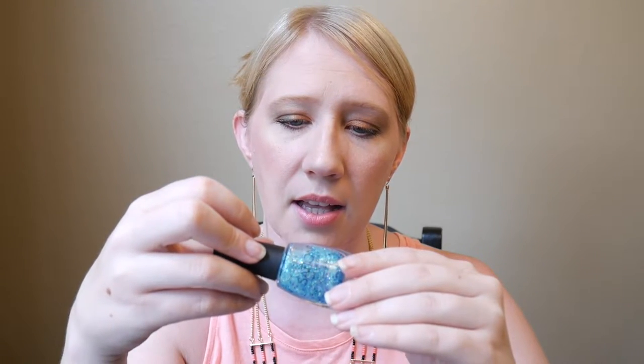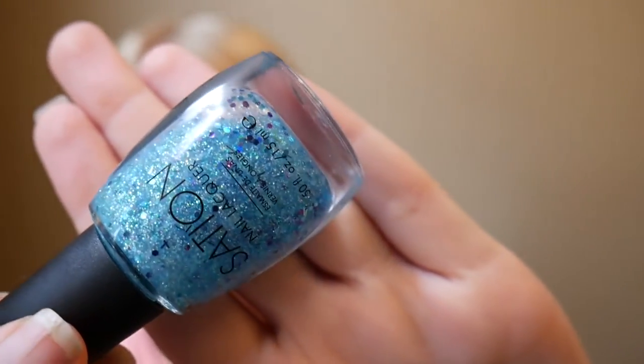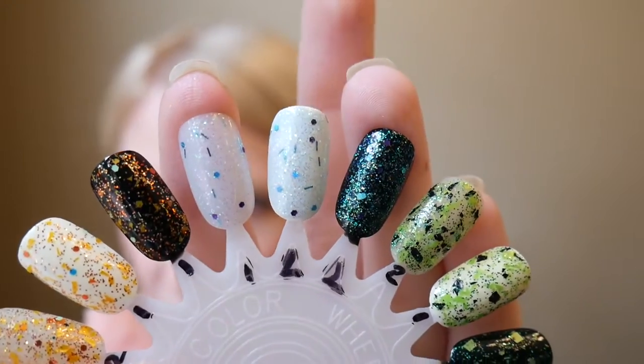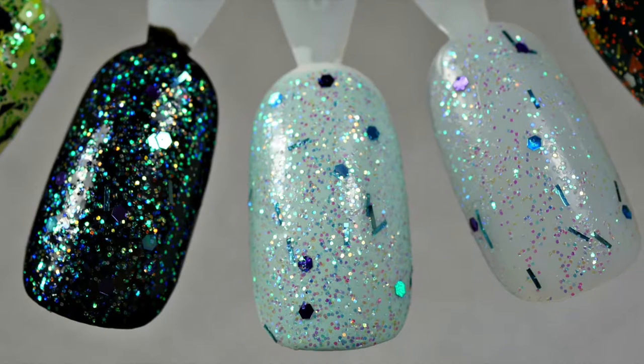This one is also not the best in glitter coverage. It's called 'Most Unique,' and I'll list all the polishes down below. This one has fine iridescent glitters, some baby blue bars, purple metallic hexes, and light blue holographic hexes. The problem I have with it is that you don't really get very many of the purple glitters — you mainly just get a lot of the micro iridescent glitter. Here's two coats over white and you can still see you have hardly any of those hexes, which I think would be a lot prettier if you had more.